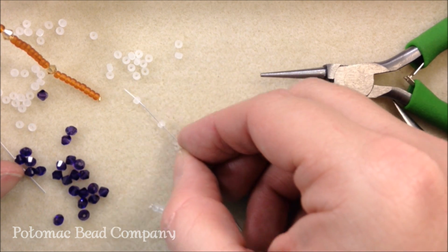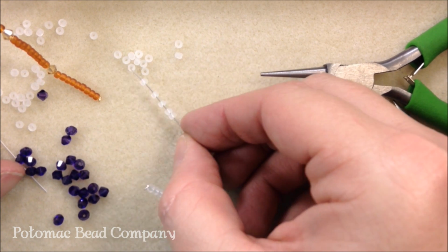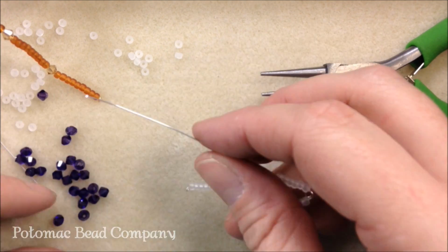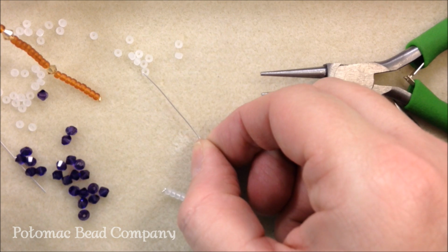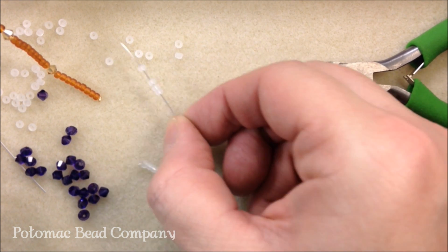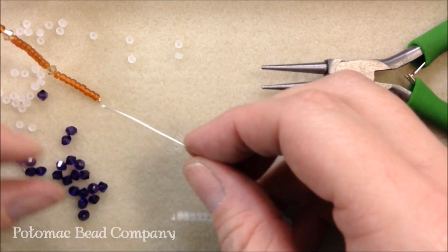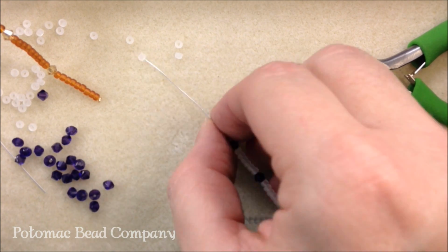And 6 of our seed beads. And like I said, you can try this out with as big of beads as you want, or the smallest, and then you would just adjust the number that you're using accordingly. Oops. One more crystal, and then 6 more.